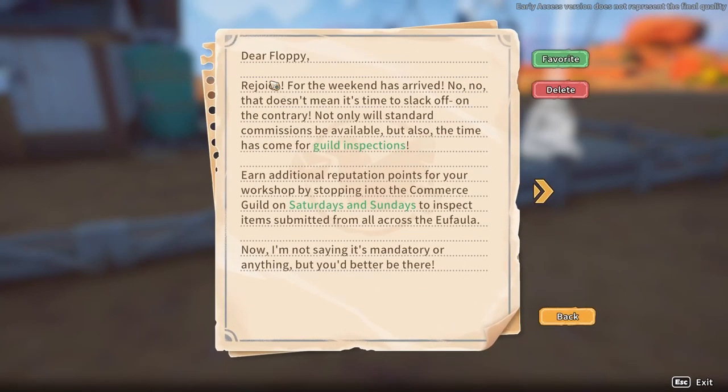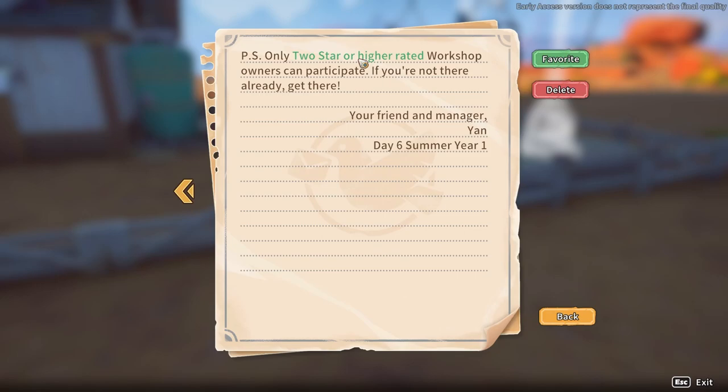From Yan. Dear Floppy, rejoice, for the weekend has arrived. No, that doesn't mean it's time to slack off. On the contrary. Not only will standard commissions be available, but also the time has come for guild inspections. Earn additional reputation points for your workshop by stopping into the Commerce Guild on Saturday and Sunday to inspect items submitted from all across Eufala. Now, I'm not saying it's mandatory or anything, but you better be there. P.S. Only 2-star or higher rated workshop owners can participate. If you're not already, get there.